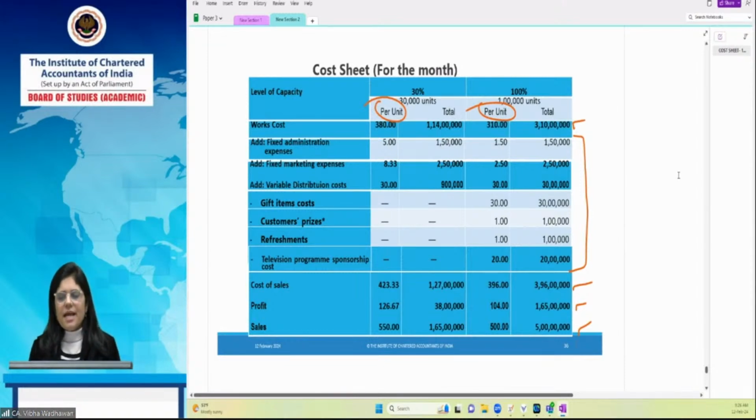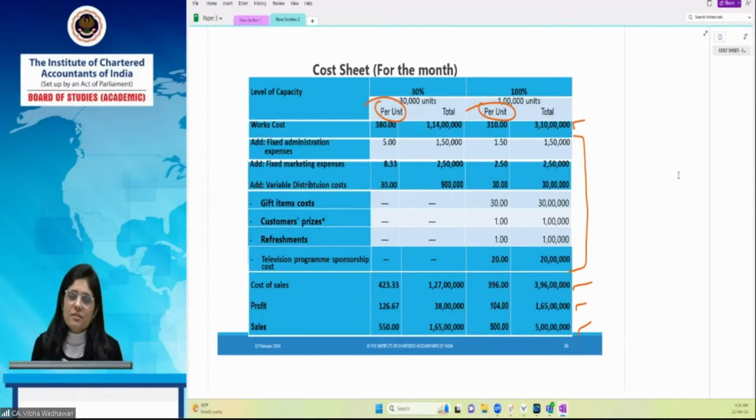So students, that's all for the cost sheet session. I hope you have understood the concept. You have understood the classification. We have done different forms of question, the basic cost sheet, the elaborate cost sheet question, which has helped you to get the classification, what should go where. All right. And then we have done a missing figure question. And then we have done this question, which is a different form of a question, a different way to do a cost sheet question.